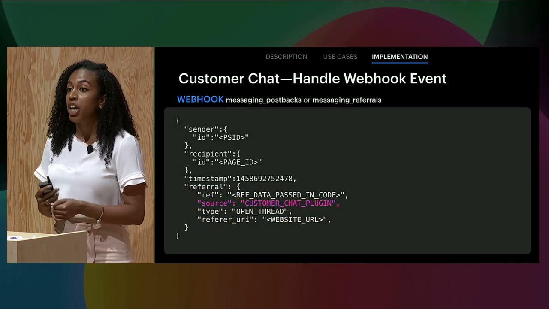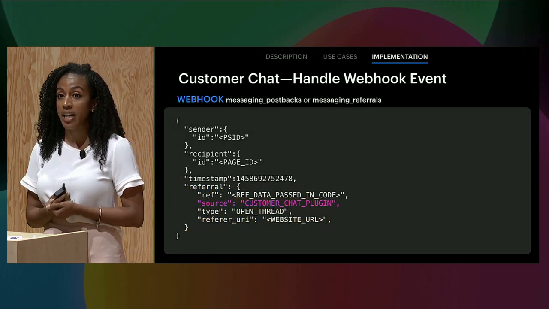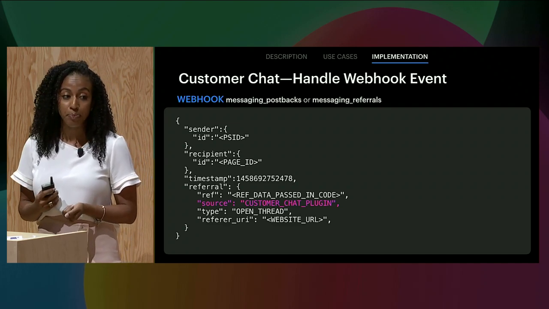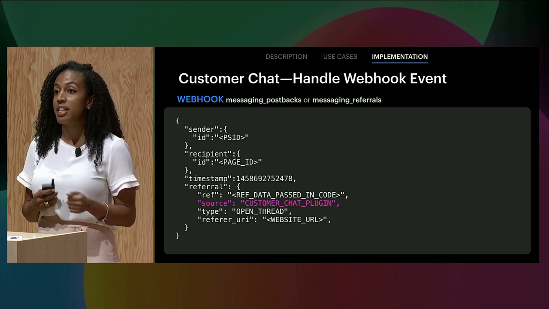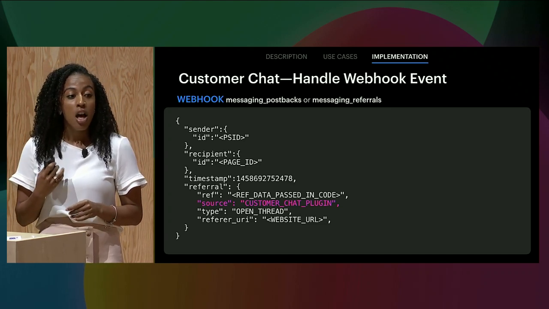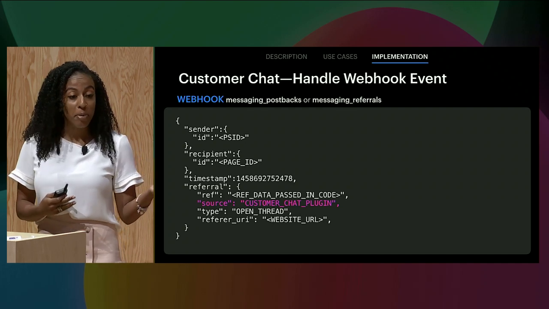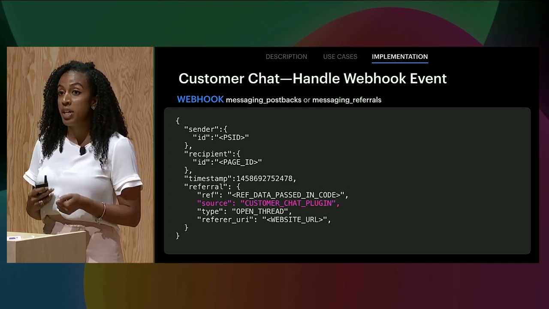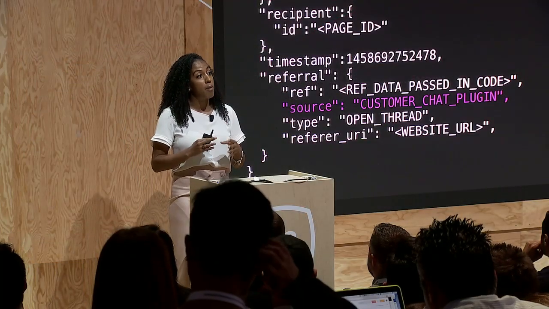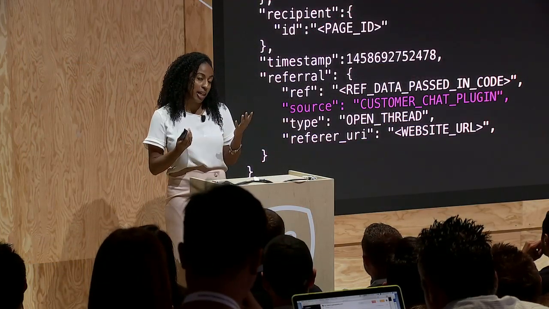It's also highly encouraged that you have a webhook endpoint set up for the Customer Chat plugin for a better overall user experience here. If you set up the endpoint to handle the messaging postbacks or messaging referrals events, you will see that there's a source property for the Customer Chat plugin, so you can determine exactly where the inbound messages came from, such as coming from web versus the Customer Chat plugin.